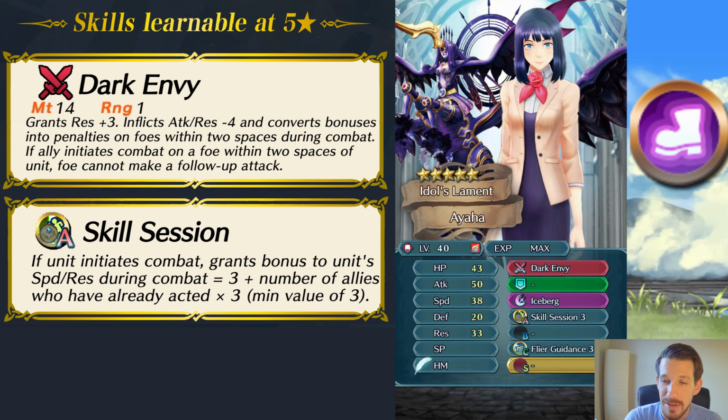Very typical for a mage, right? What makes her atypical is she's more of a support unit than anything else. So her tome grants res +3. It inflicts attack and res -4 and converts all bonuses on the foes within 2 spaces into penalties. So it has a drive range panic effect. So it's an in-combat panic, which is not something that's in the game right now, that I think is easily implemented and something that could be really neat to try.